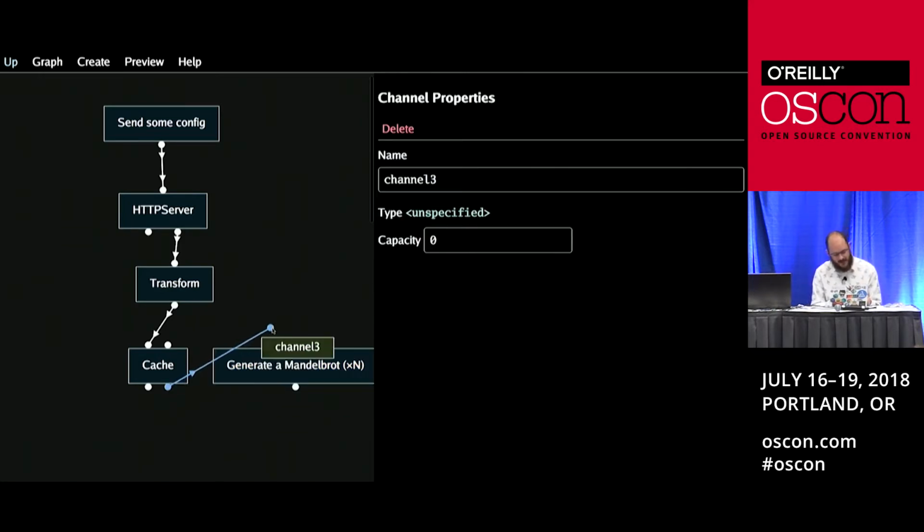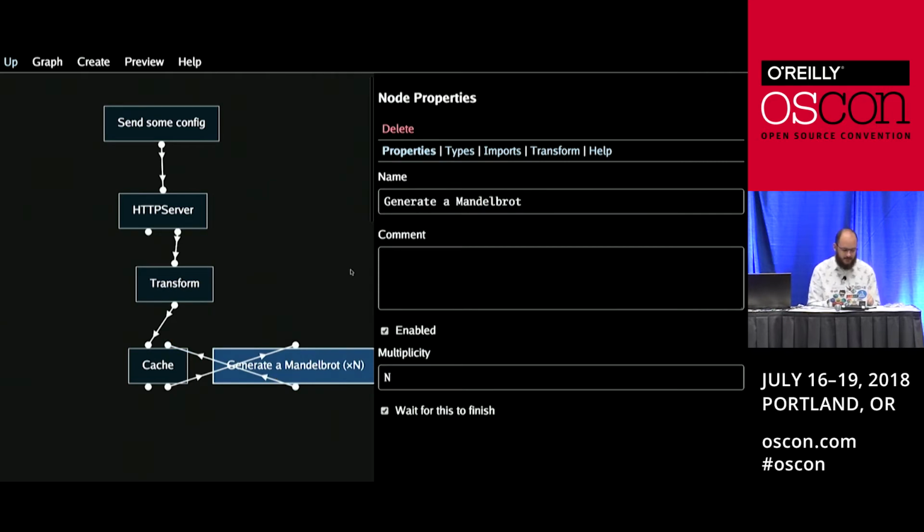So every time we miss, we want to generate a Mandelbrot, and every time we generate a Mandelbrot, we want to put it in the cache. So now we've got this little crisscross pattern. Again, another edge I want to shave off is to have the channels route around the parts and have little right angle connectors to make it look a little bit more like a circuit. But for now, they just go in straight lines.